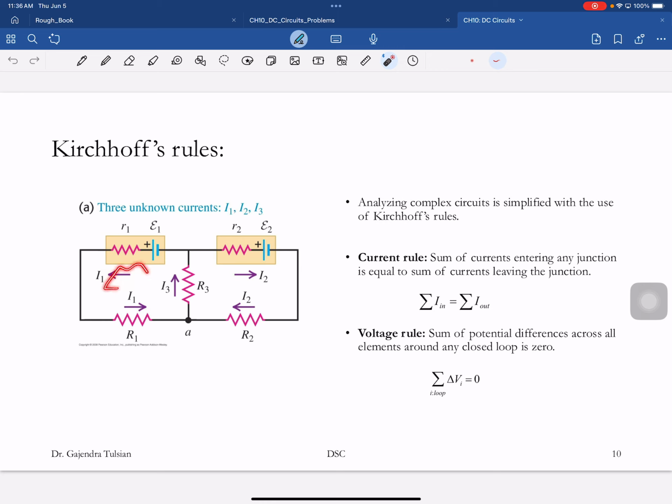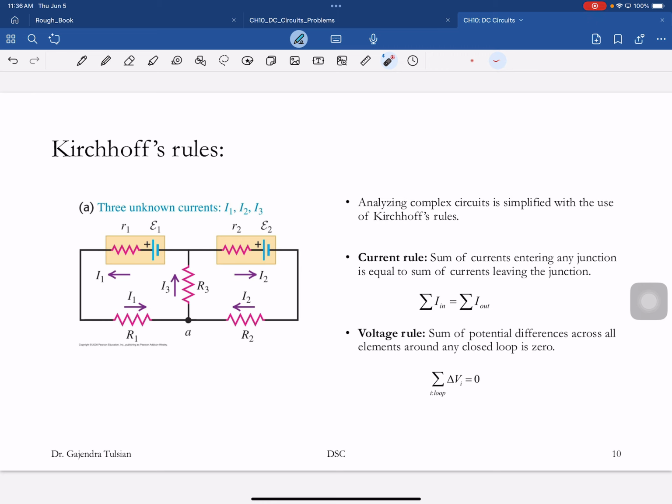Why do we care about the current in a device? It determines how much work can be done by it. So it tells you how bright it is glowing. The power consumed by this device is I squared R. So we want to know how bright it is or how much work it's doing, how fast it'll cook your pizza, and all that kind of stuff. So the main goal in this chapter is to find the currents in each element, and that's called solving the circuit.